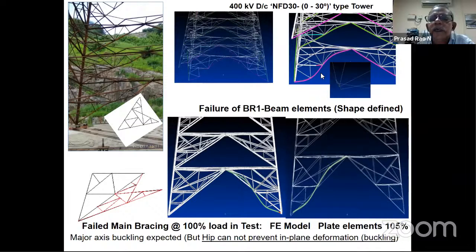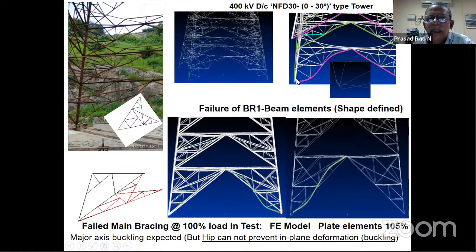If you see here, finite element simulation, including the bolted connection. We have modeled the bolted connection using another beam element, which, for a single bolt, has rotational stiffness 0. For multiple bolts, we have taken rotational stiffness proportional to that. We have simulated and analyzed that. If you see here, the typical joint near the bolted connection will be like this. All secondary members are connected by bolts with a bolt property.